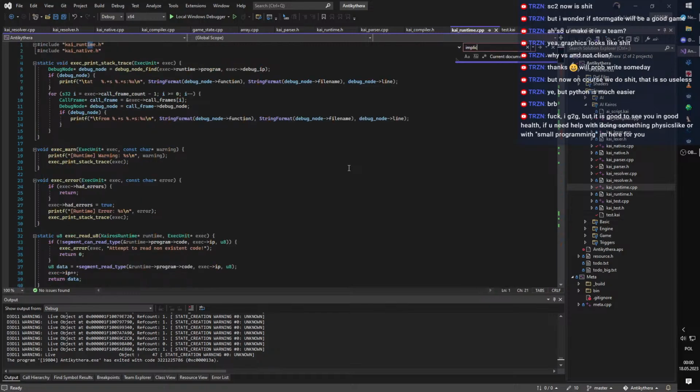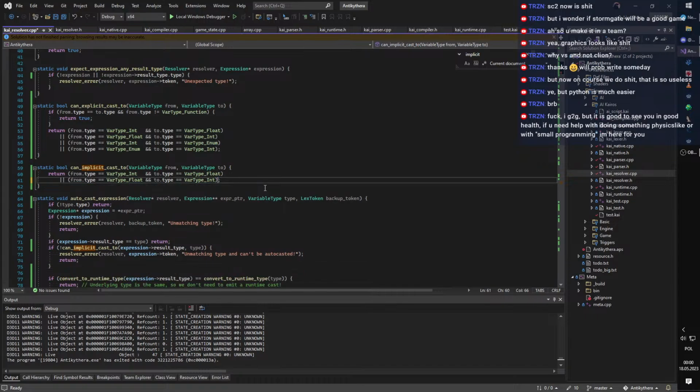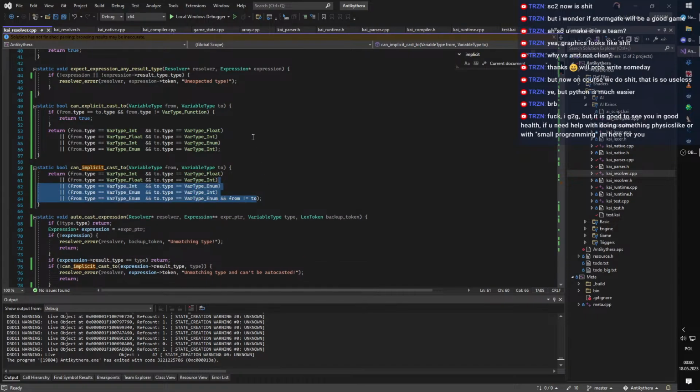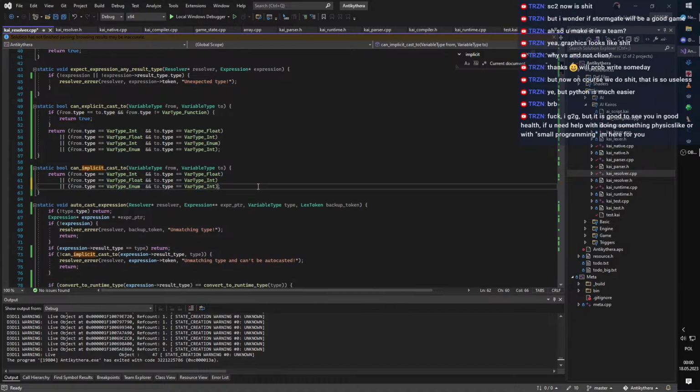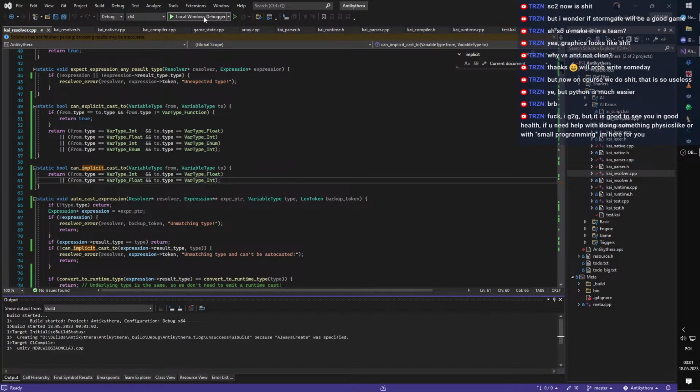And actually, for implicit casting, I do not want enums to be implicitly castable. Honestly, this will be weird, but I'll make it so enums can be implicitly casted to ints, but not vice versa. Does that make sense? Maybe not. Maybe it doesn't.